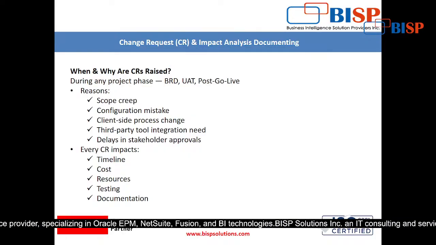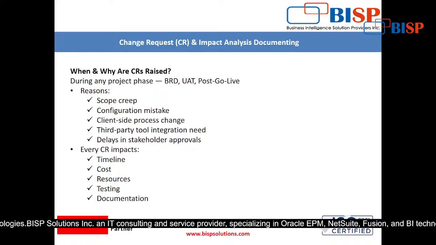costing also includes. Then testing. It will definitely impact the testing also, because previously whatever test cases you have written, now you have to rewrite the test case scenarios and test case scripts also.